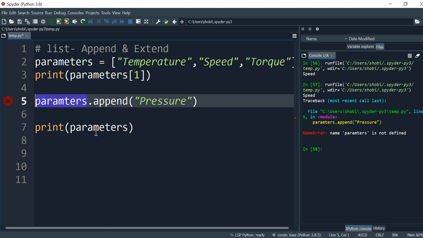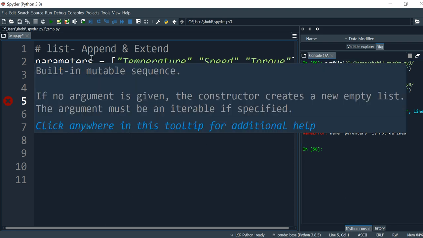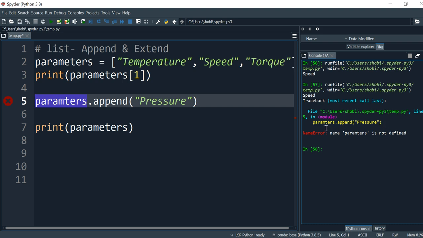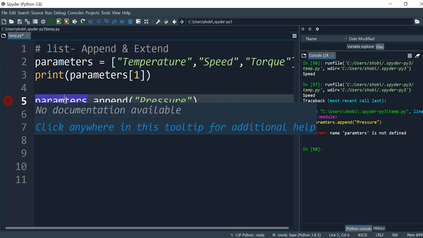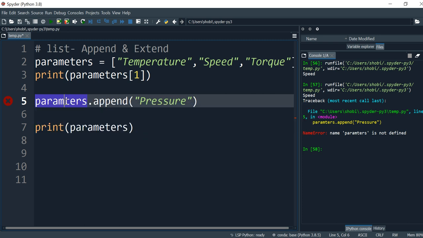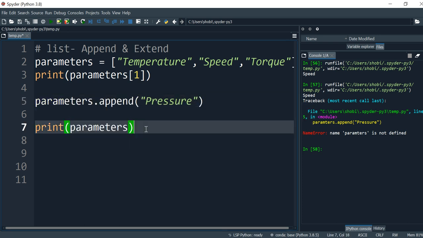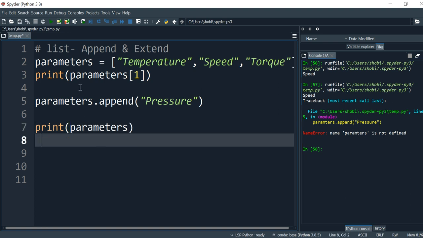Because of parameters dot append dot pressure, that module is not defined. Basically, I missed the e sign over here. This is the way we find where the issue is. Then we can print.